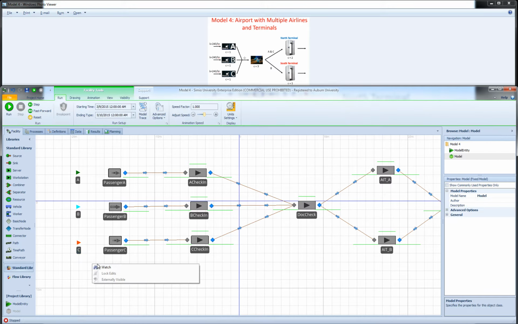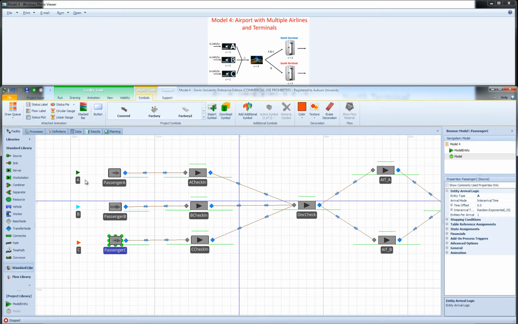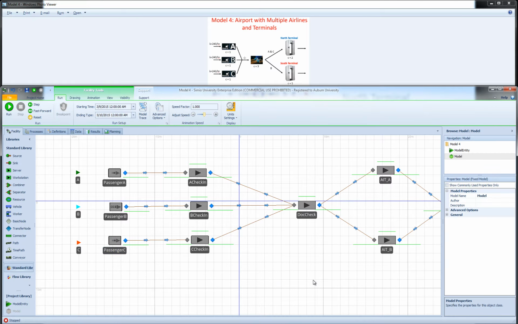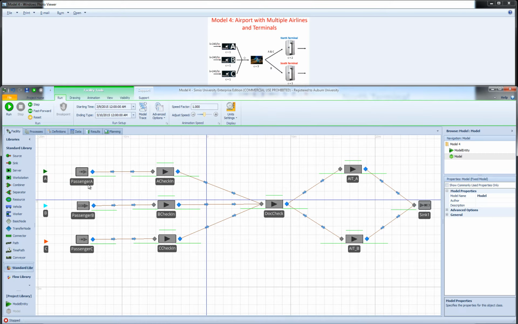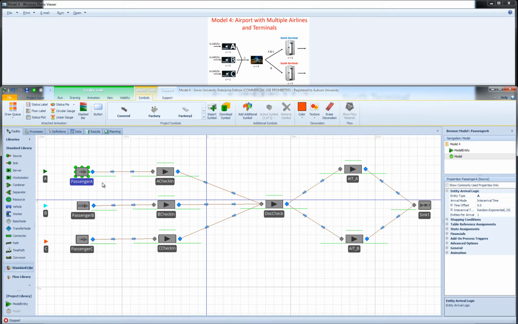Alright, so now again, when I look at my sources, all of the sources are creating type A, so I'm going to tell my B source to create B passengers and C source to create C passengers. And let me also set the arrival process.